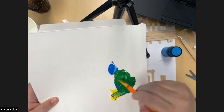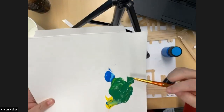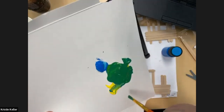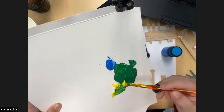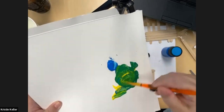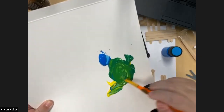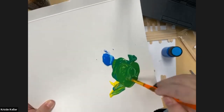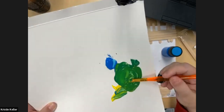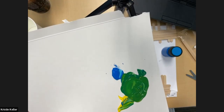The nice thing is that you don't need a ton of paint for this, because we're not doing a ton of area, right? That's probably plenty. I think I might add a little bit more yellow into it. Let's see what happens. I'm just using my paintbrush to mix my color. Oh yeah, that's a good green. I like that. You just see how that goes, you see? And so suddenly I have a big, beautiful green color that I really like.